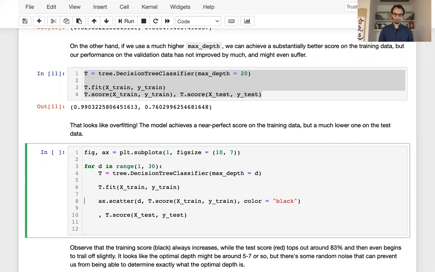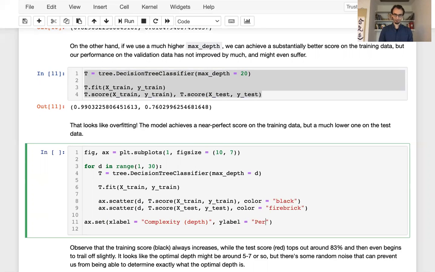And then I'll similarly plot in red this time for visual distinction the testing scores. And then let's just add some axis labels. On the horizontal axis, I'll say that we're looking at the complexity or depth. And on the vertical axis, I'll say that we're looking at the performance or score.